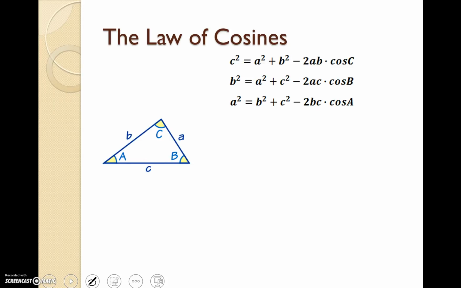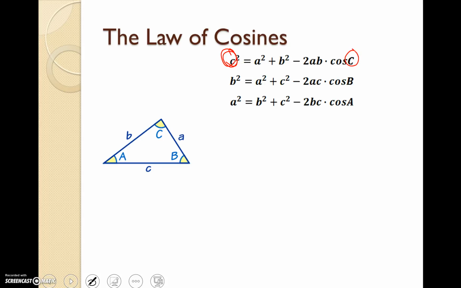What I want you to notice is that this piece out here and this angle in the back matches, okay? Everything inside is the remaining pieces. So we don't have to memorize c squared equals a squared plus b squared minus 2ab cosine c. B squared equals a squared plus c squared minus 2ac cosine b. So what you want to do is essentially memorize one of them, although you're probably going to get one of them on the test.